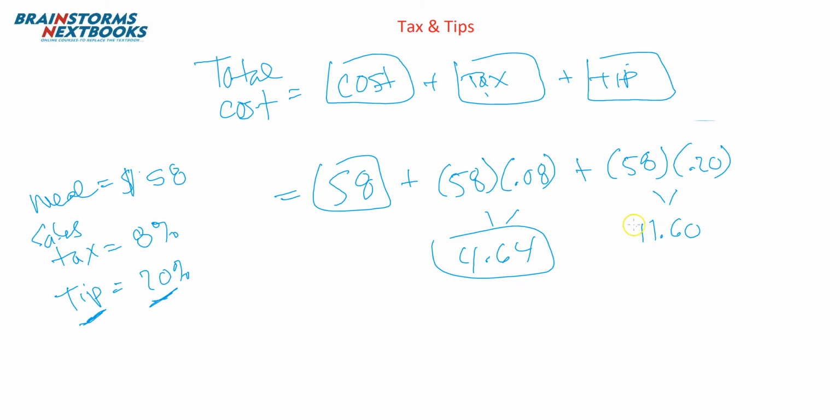And now that's easy. So I have 3 separate things. I found the cost, which they gave me. I calculated my tax, 8% of the cost, and then I found my tip, 20%, because I'm a generous tipper, right? And then the final total is you just add all 3 numbers, which should come out to 74.24, right? And then I rummage through my pocket and I have 4 crumpled up 20s, so I have enough money for the meal. Wouldn't that be embarrassing if you were short like $5?